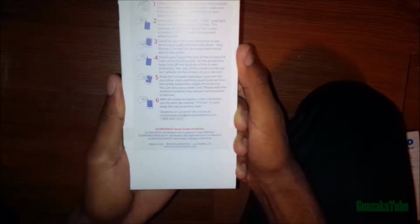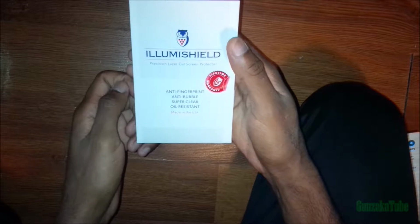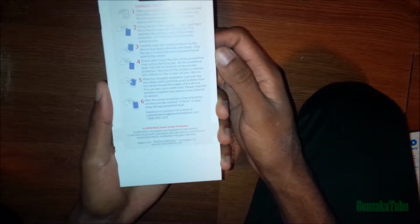Do I really want to read all this on camera, or should I just get into this? Well, actually, I kind of have to, because I don't want to mess this up. Or do I actually want to install it off the camera? Just to make sure that I don't get this thing messed up, because it did cost, I think, about $90. So yeah, I don't want to mess it up. I mean, there's 3 in the pack, but I'd rather not have one messed up. So for that reason, I guess I'll just read it and see how it goes.